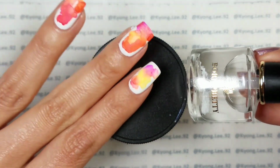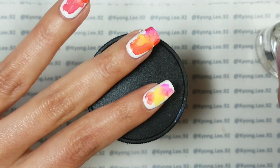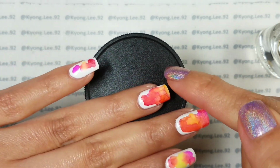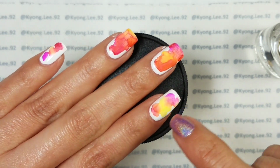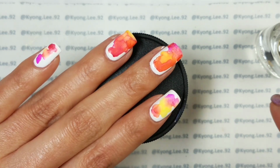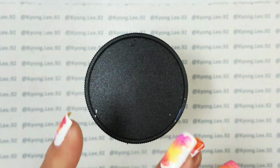So what I did was I put this on the nail, and then put the colors on. If I put too much of the clear on and go all the way to the free edge, like I did on these two nails, then that's the effect that I got. But I like the more watercolory, abstract, and less blending that I got if I used less of the clear, that I did on my index and pinky.